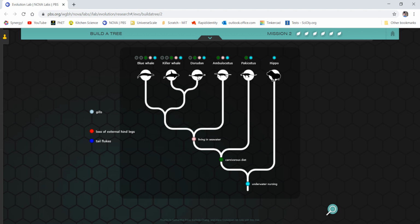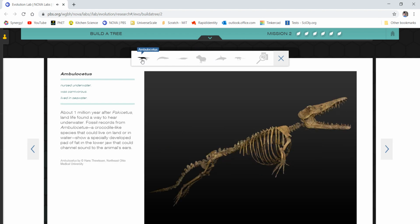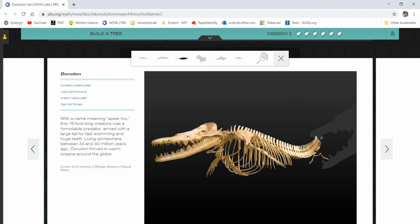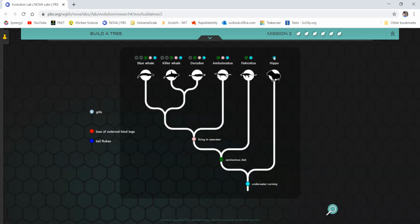So this character is going to have one of these, and then let's just see how they're related. So go to the magnifying glass. This thing's got a tail fluke. What the crap is a tail fluke? So if I look at this guy, he just seems to have a regular tail, whereas I'm guessing this is maybe the fluke. I don't know, I can't hardly see back there, but it says that it's got a tail fluke, so I'm guessing all three of these things here have a tail fluke. So if I put a dot here, all three of them will inherit this gene of having tail flukes. This guy didn't get that gene. He didn't get a tail fluke. Neither did them. Alright, and we're not done yet.